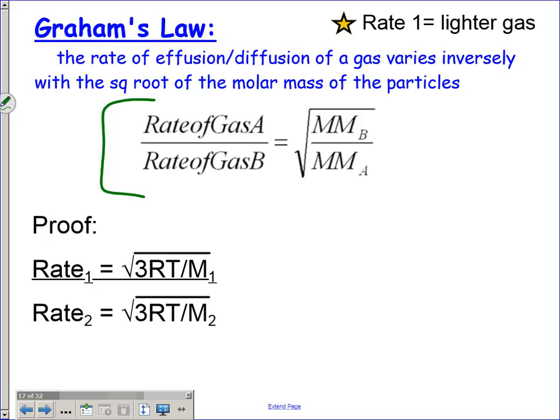So if I said Sean is 1.25 times faster than me, that makes sense because he is truly faster than me. Don't be misleading with how you report your data. So you always put the lighter gas as gas A in your setup so that when you see this inverse relationship between the rate and the molar mass, it makes mathematical sense when you state it in a statement. It just helps make sense of it. And then gas B, of course, is going to be on top of the molar mass fraction.